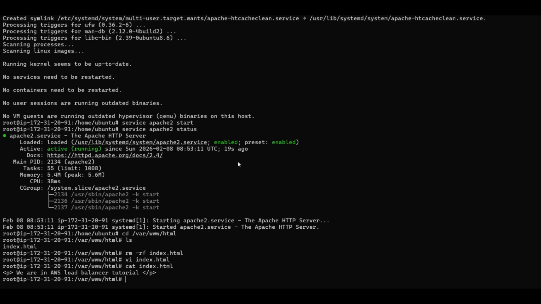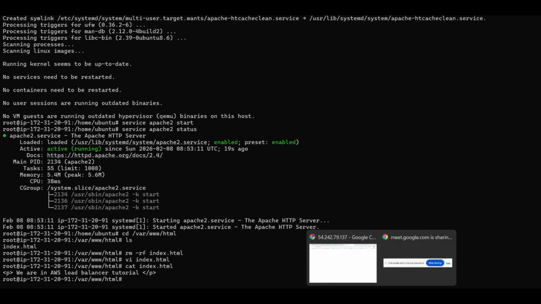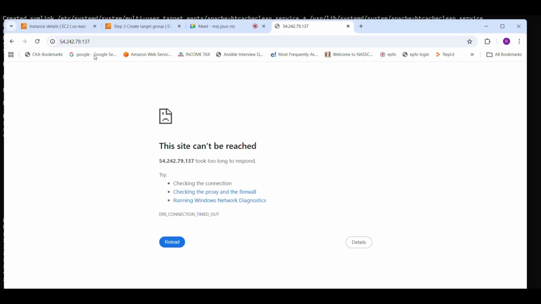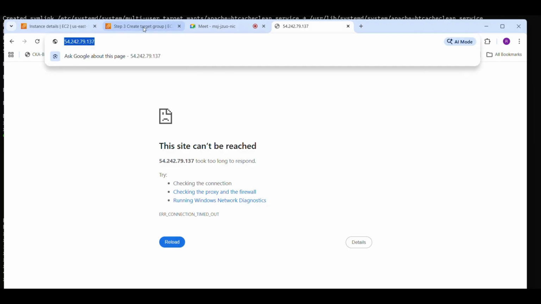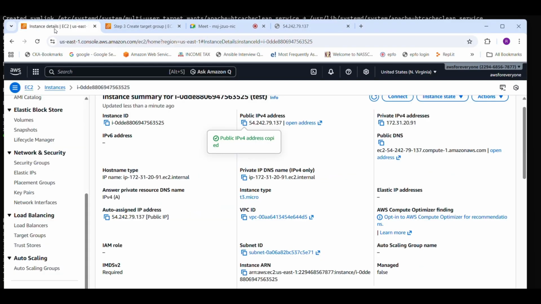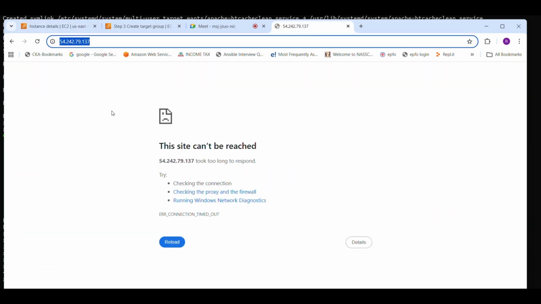HTTPS is secured. Why is it secured? Because it has a certificate. Now, what is a certificate? How does SSL work? I will take a 15-minute session on this. Right now, if you see, I don't have the protocol open. So how will I open the protocol? How will I give access so that it can host a web page?